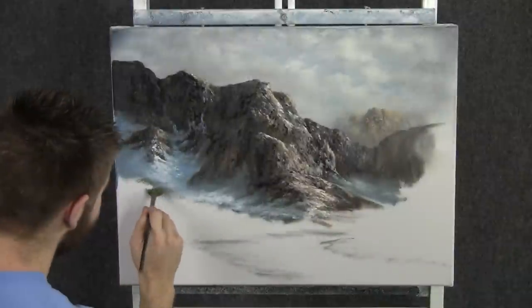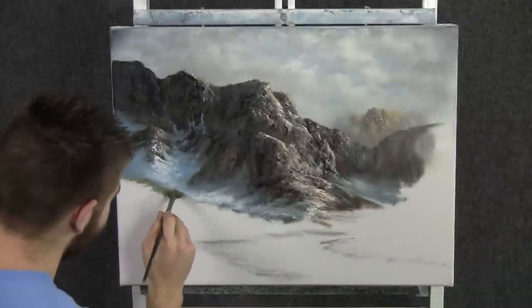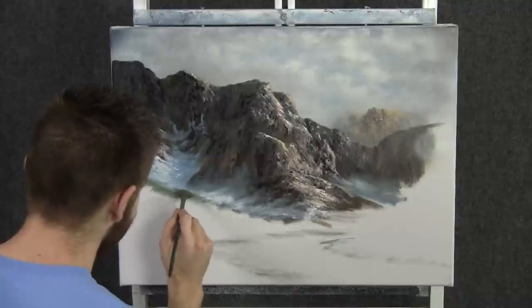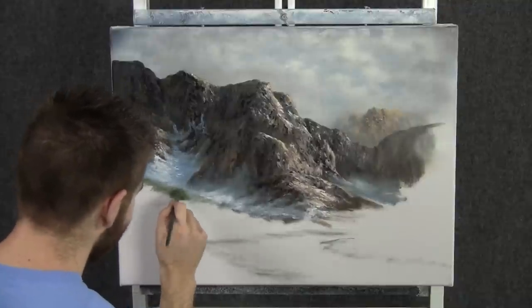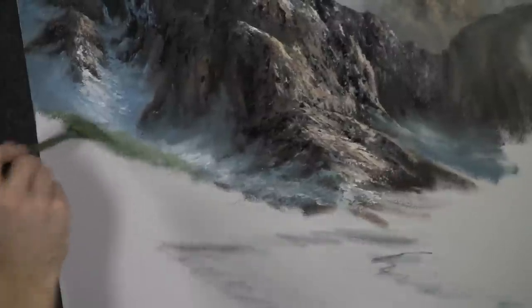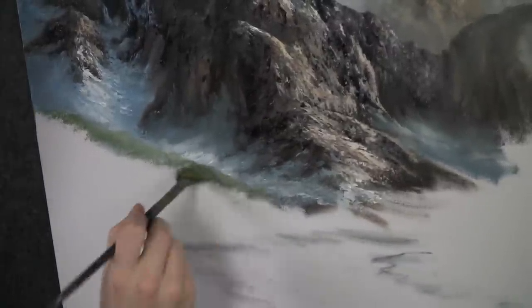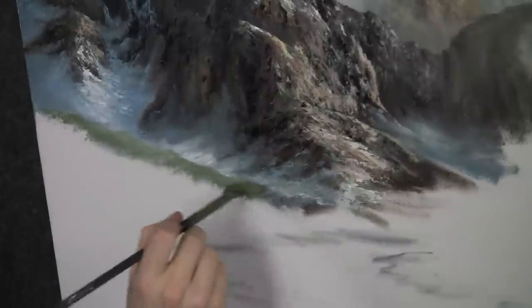Now with our fan brush, we can just tap in a few nice little trees back here. Maybe a distant tree line like this, and it kind of comes across and down. The more you tap it, the softer it'll become, so you have to decide how soft you want it and then try to match.